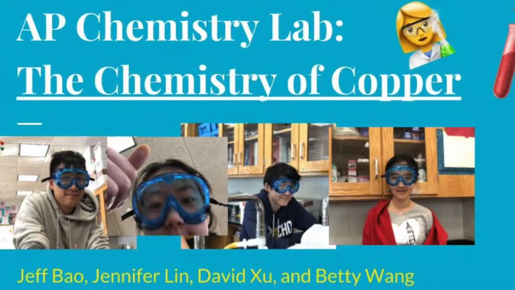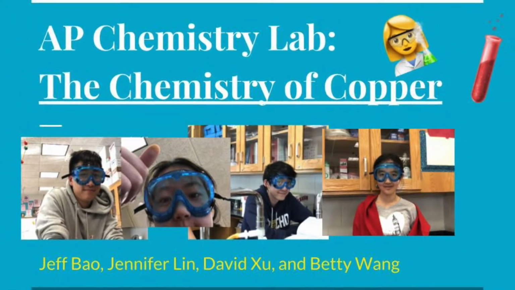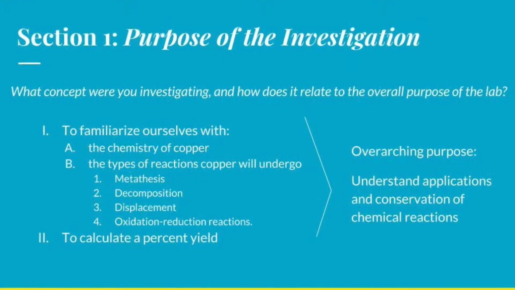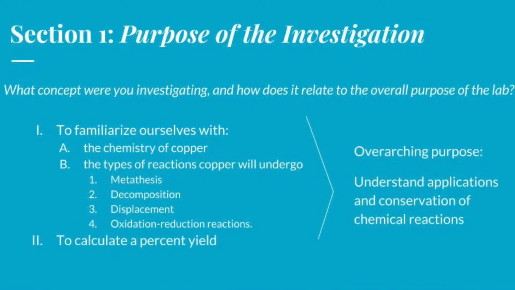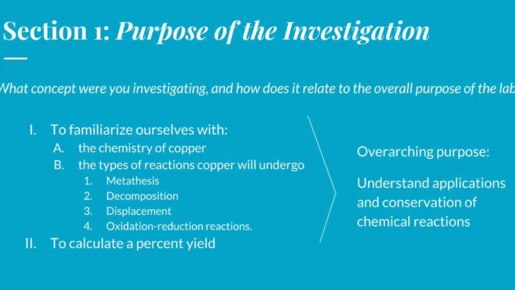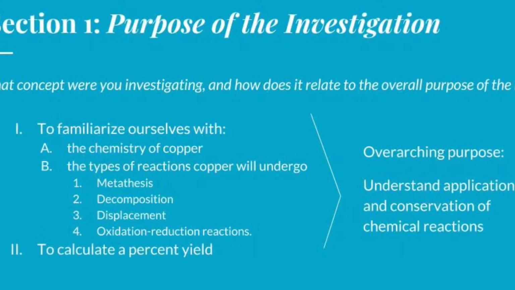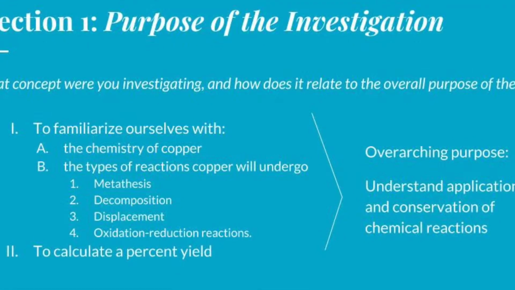This is our AP Chemistry Lab, the chemistry of copper. The purpose of this investigation was to familiarize ourselves with the chemistry of copper, the types of reactions that copper will undergo, and calculate a percent yield to achieve our overarching purpose of understanding the application and conservation of chemical reactions.